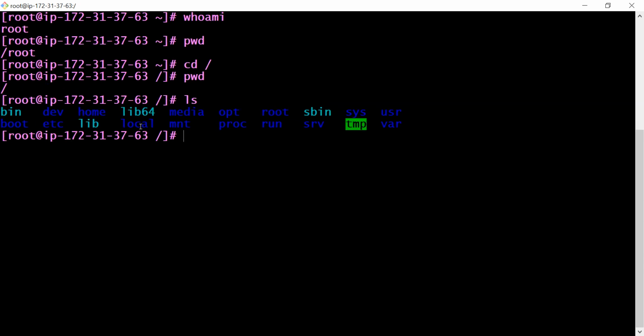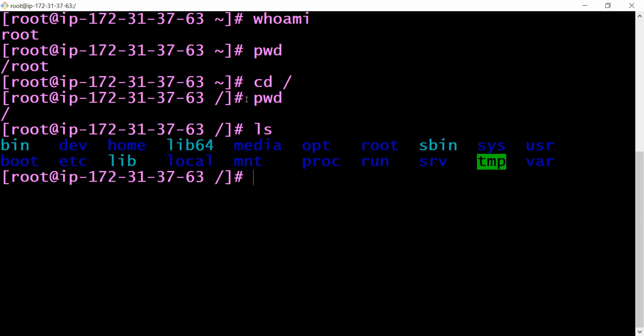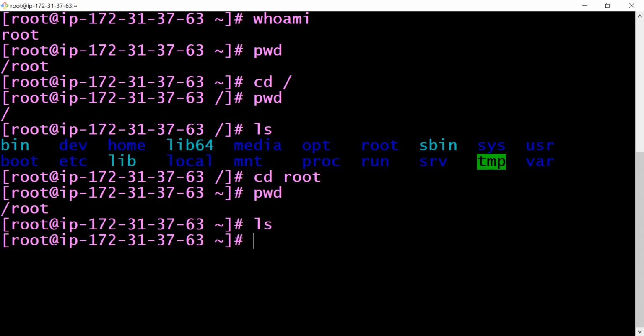And let me increase the font. Now you can check. See, root directory, home directory, etc, usr, opt, var, tmp. Where is tmp? Here. See, tmp. So all these exist under slash. Let me quickly move into every directory. Currently nothing here. This is /root, which is the root user's home directory.